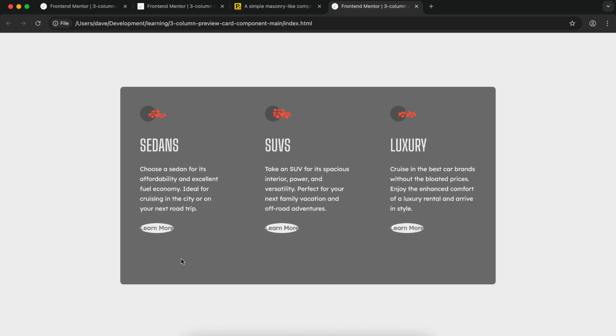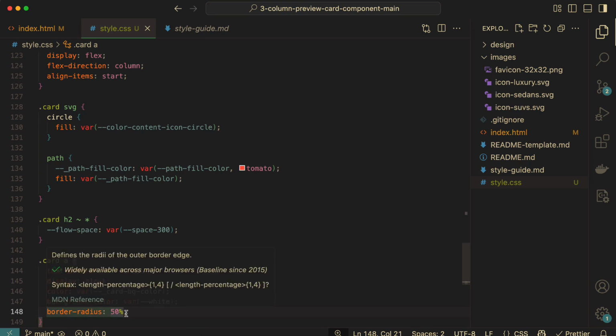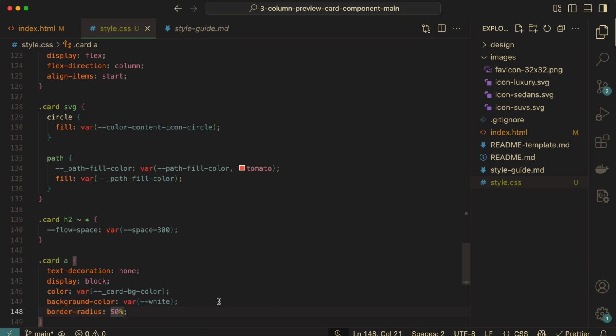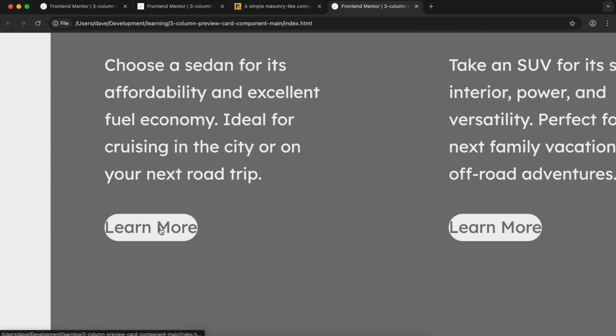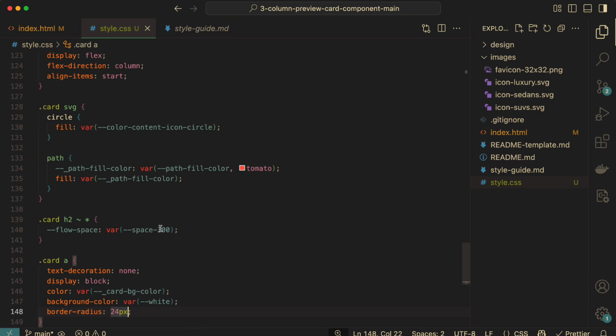We don't want that, so we need a number in here. Now, if we knew the height, then we could do whatever the actual height was divided by 2. So we could go like 24 pixels, which kind of looks okay, but not really.